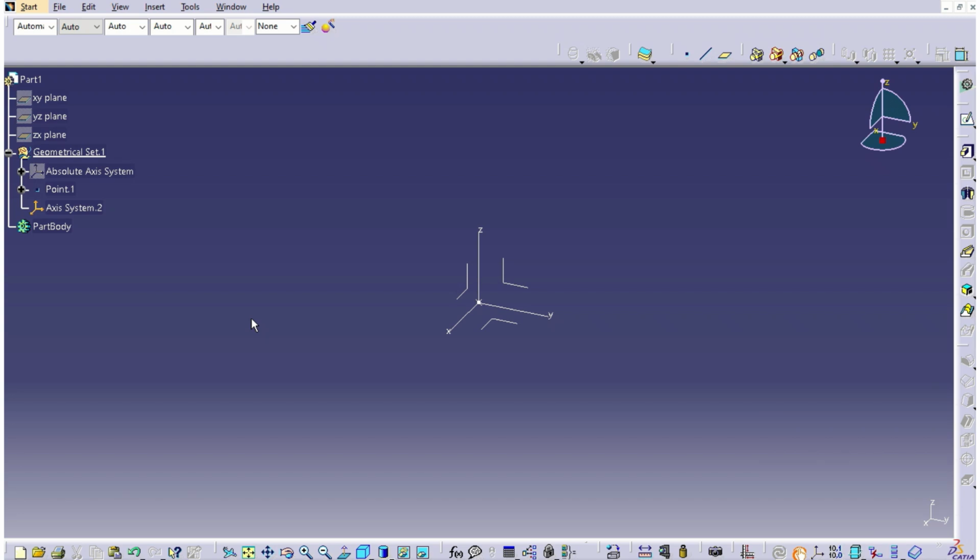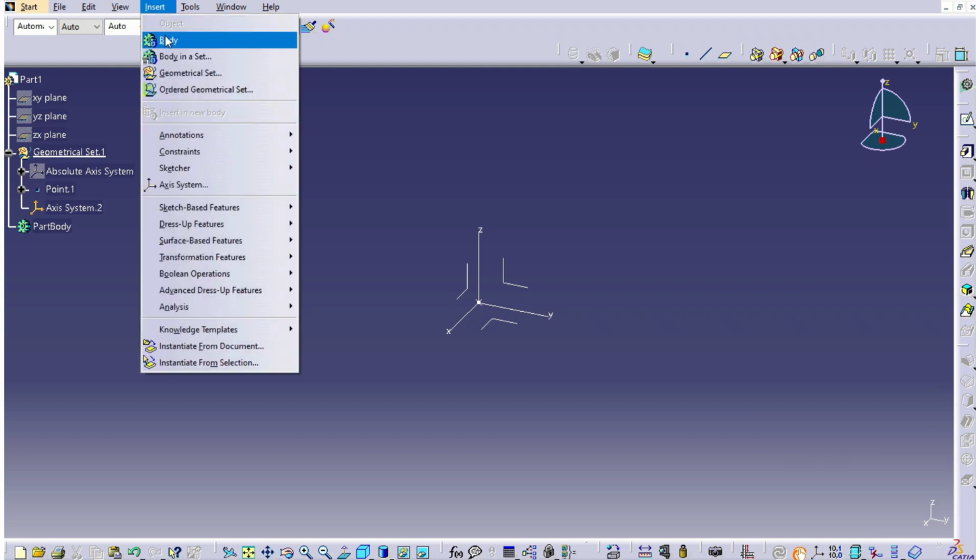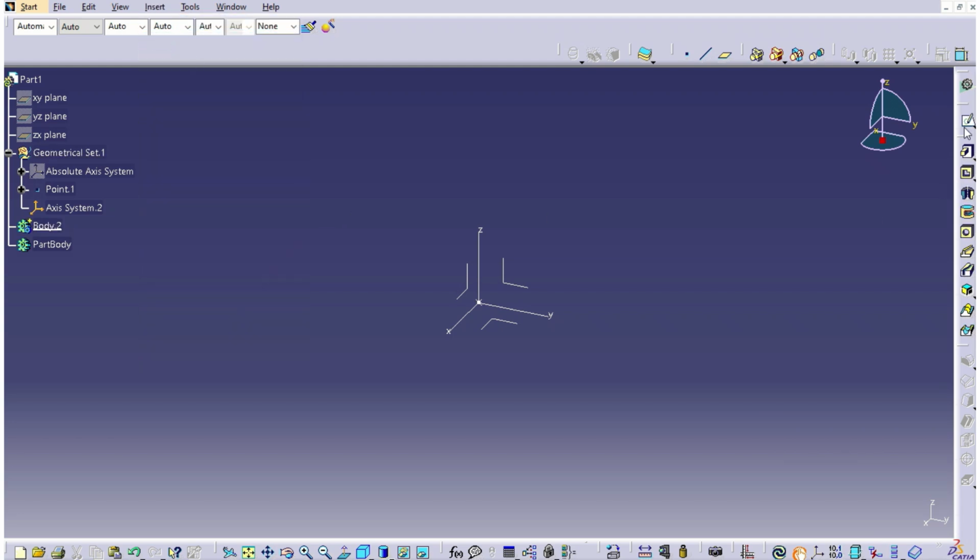Now we need to create a sketch. Before that, let's set a body and draw a sketch.